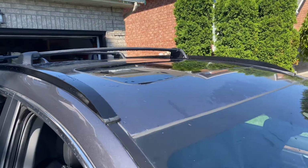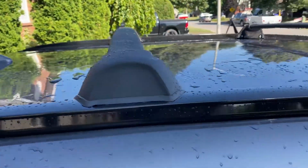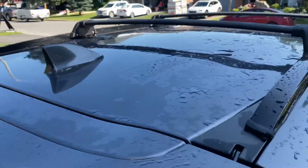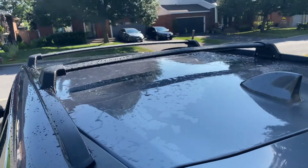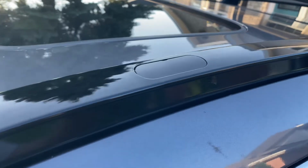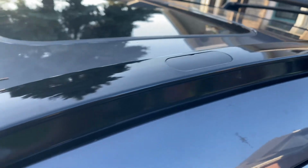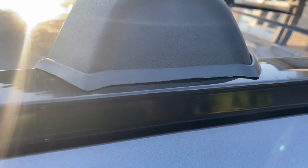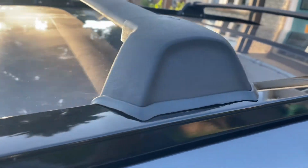All done. Just gave it a quick rinse. There she is. Installed. Like I said, you could probably do this in an hour if you're prepared. Easy does it. The instructions also, what I forgot to mention, was to put the bolt covers. They just stick on with 3M double-sided tape. It mentions not to put them over where you're putting the rails if you're putting the crossbars on, but it doesn't make a difference whether you put them there or not.